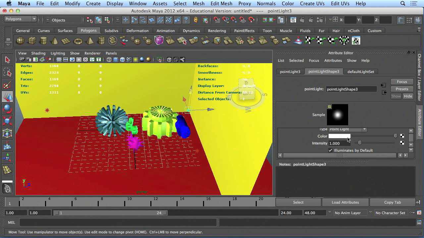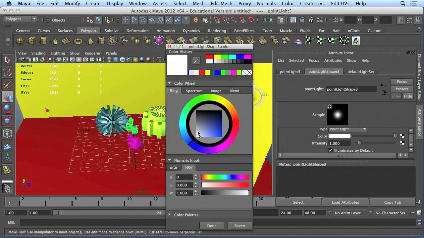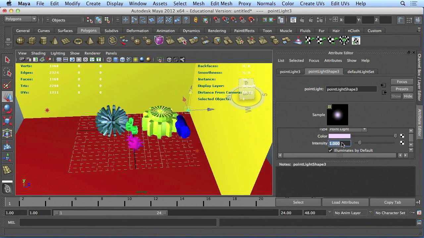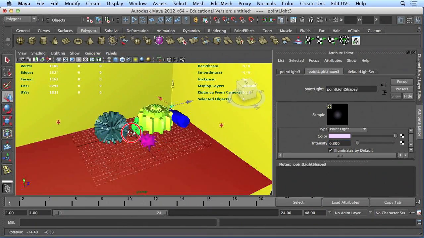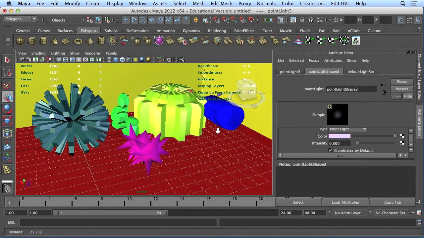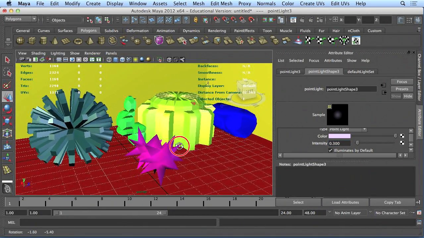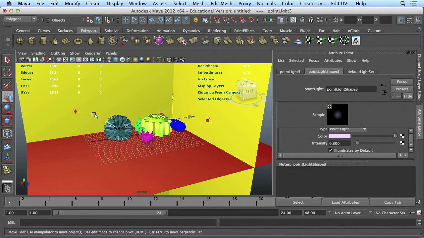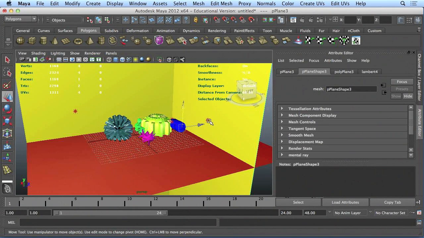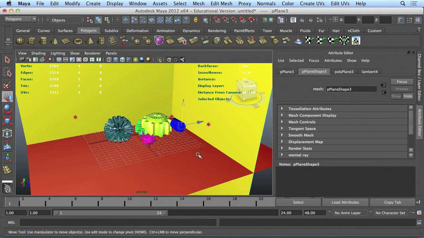This light here, double clicking on that one. This light is also going to be a cool light, but I'm going to choose something more purplish for that light, and the intensity of this light is only going to be about 0.3, much less intense light. So I have 3 different lights of 3 different colors, which can help bring out your objects and their coloring, and then I've arranged them in the positions of key, fill, and backlight or rim light.